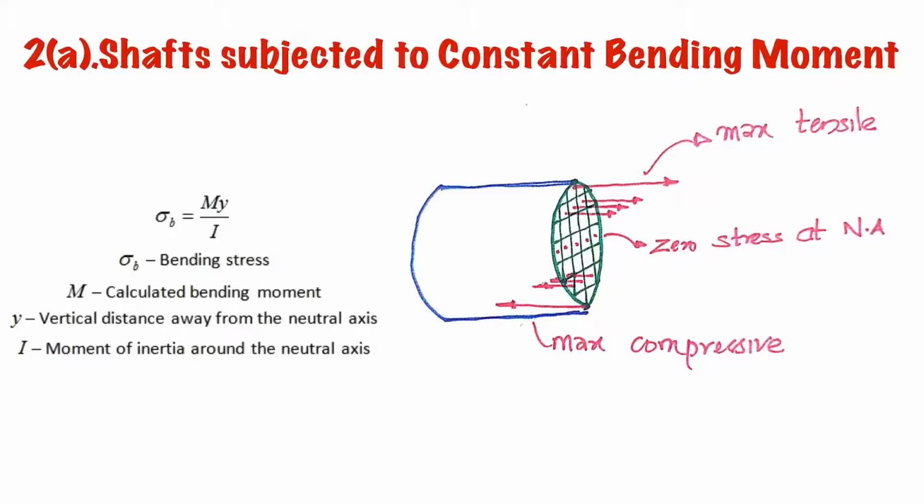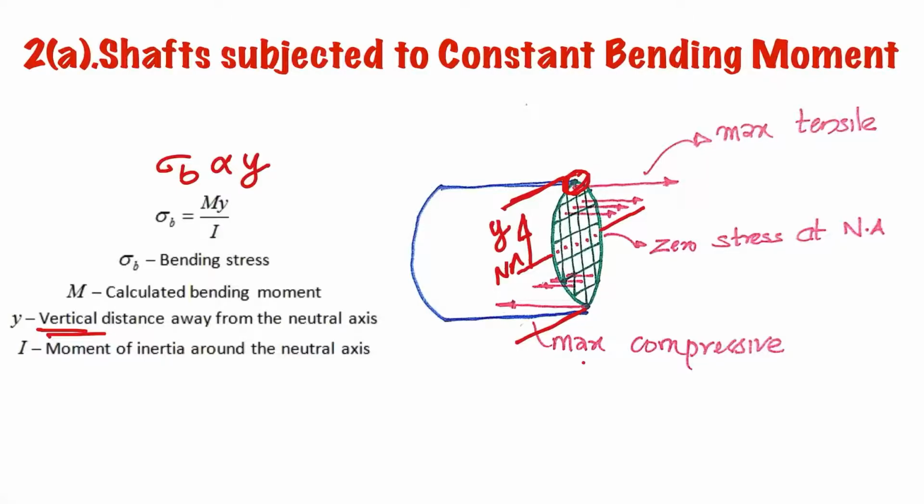For that you will consider any cross section which is critical. Here you have the neutral axis, where zero stress occurs, because the distance from the neutral axis to itself is 0. So distance will be measured with respect to the neutral axis. This is y, and you observe that the maximum value of y occurs at the topmost fiber and the bottommost fiber. So these elements located here are subjected to maximum stresses.